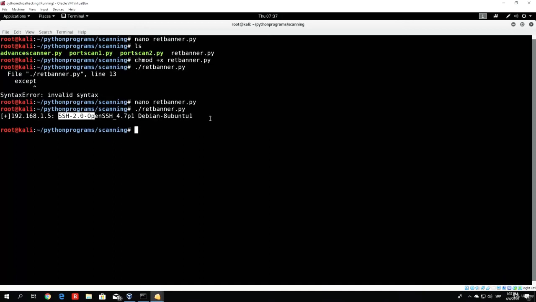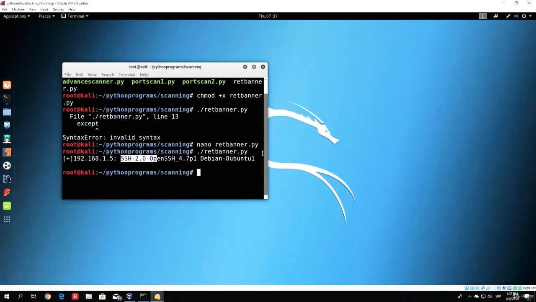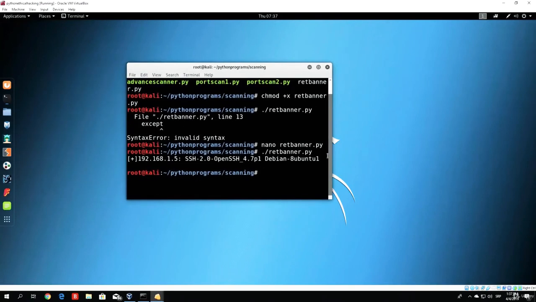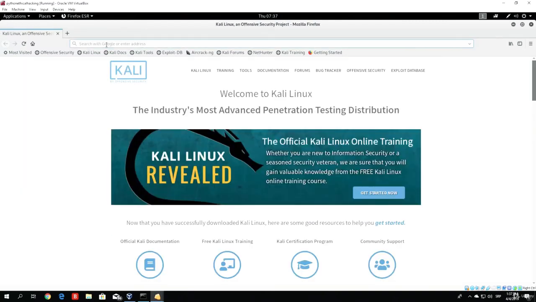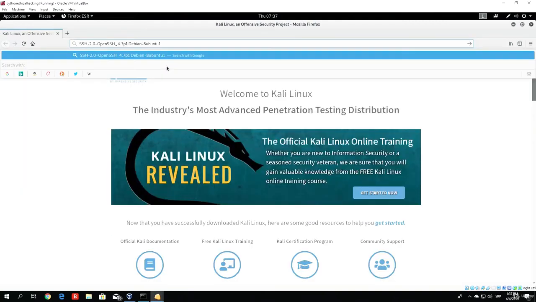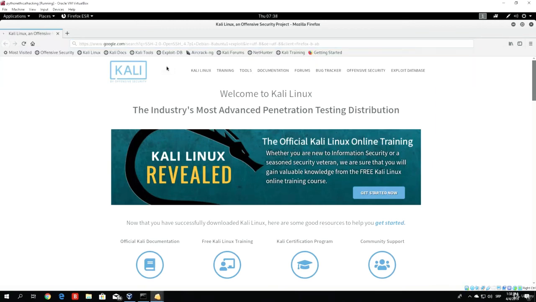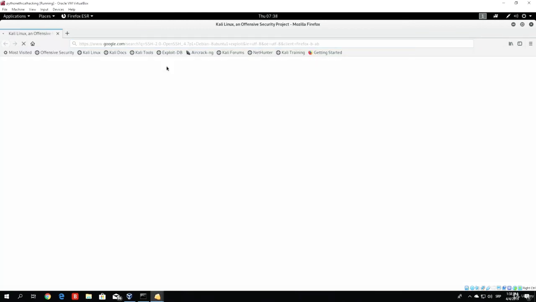So if we wanted to, we know that this is the banner of the open port, and you can copy this and try to, for example, search on Firefox for any specific vulnerabilities for this particular software. So let's see if there are any. You can just search it like this, and then exploit or something like that, it doesn't even matter.